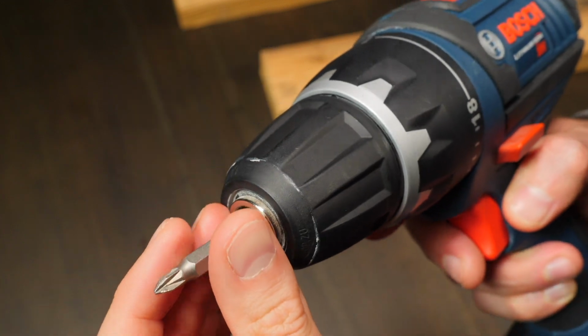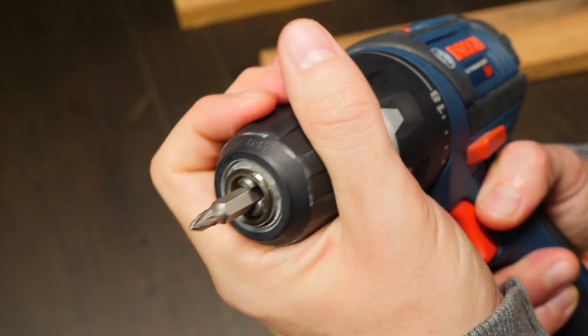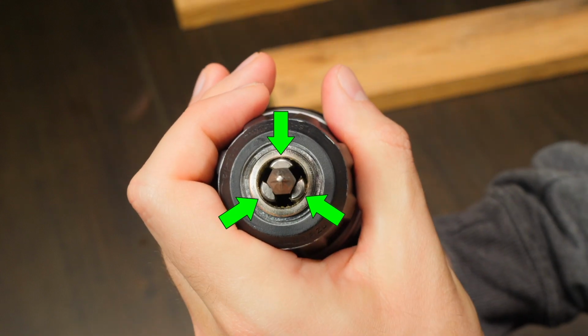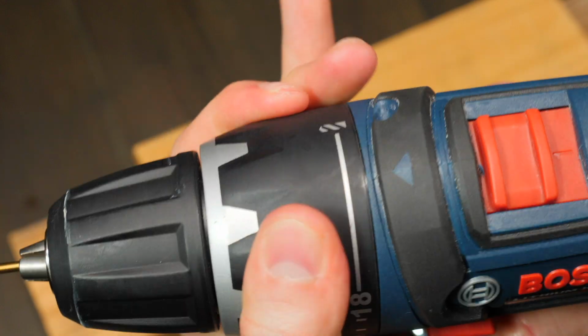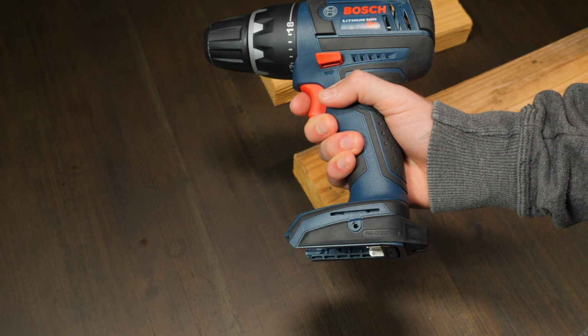And driver bits are simple to put in. They'll usually center themselves. As long as the 3 teeth of the chuck are grabbing onto the flat sides of the bit, you're good to go. Now I'll show you how to use the drill to properly drill a hole. Then I'll also show you how to drive a screw.